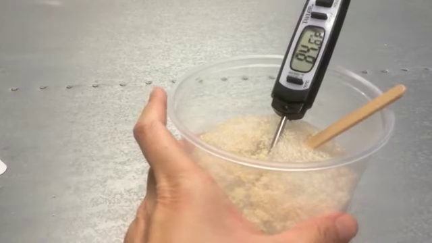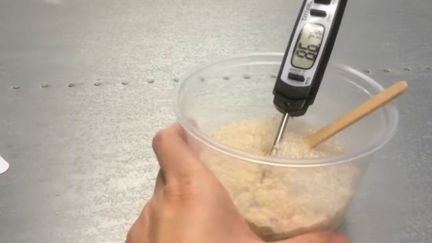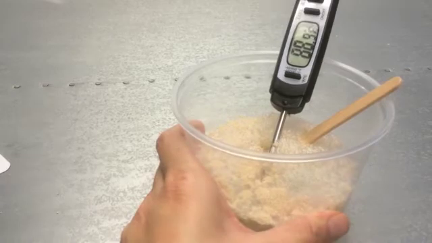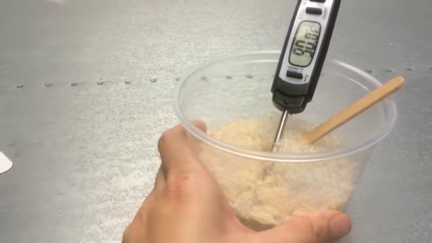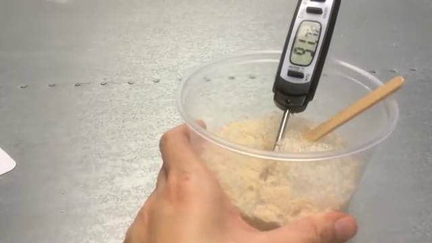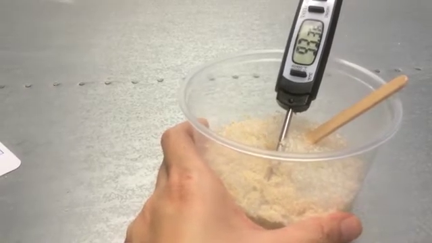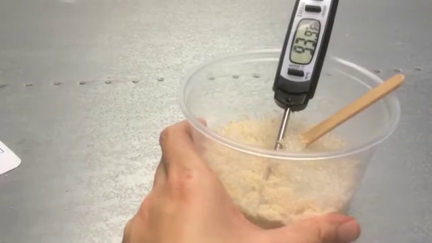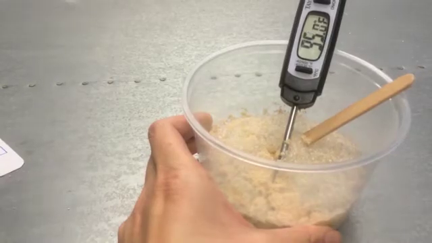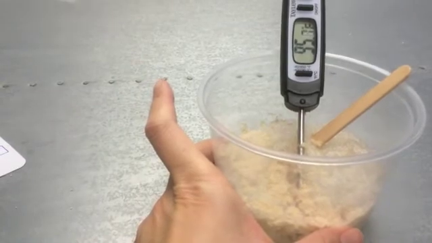So they can see that another sign of a chemical reaction taking place is occurring because there is a release of heat, and they can actually feel the sides of the bowl and it feels warm. And it's still climbing. Now it's at 89, 90. So how many signs have they seen during this experiment that a chemical reaction has occurred? Two. They can see really easily the release of the gas in the form of bubbles, and they can see and feel that heat has been released.